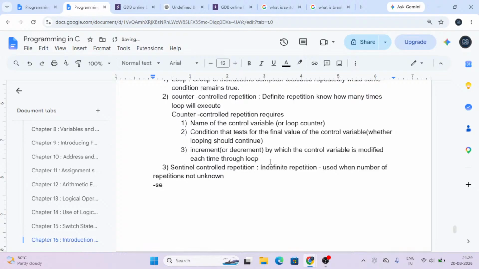So the sentinel value indicates the end of the data.